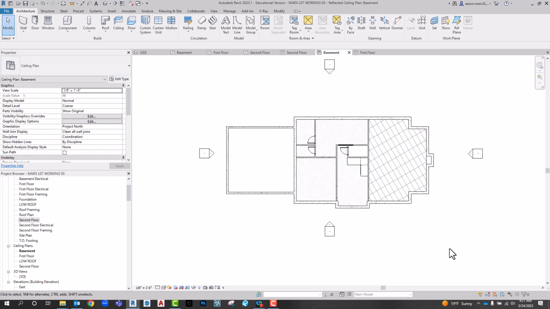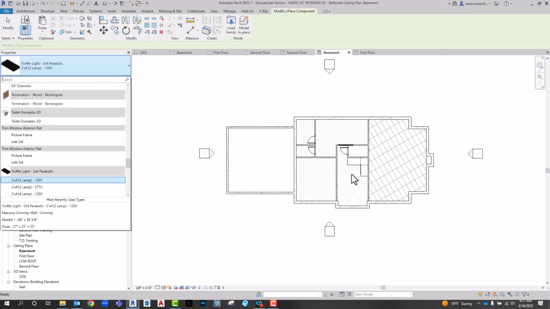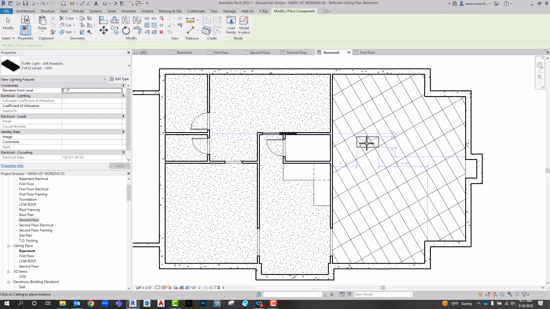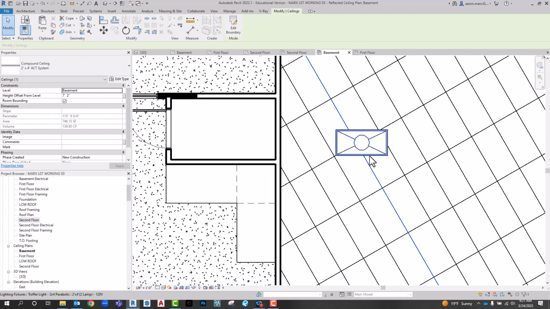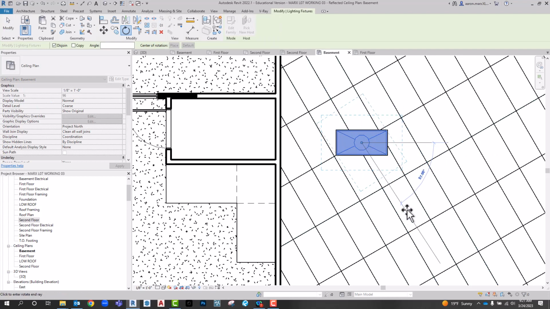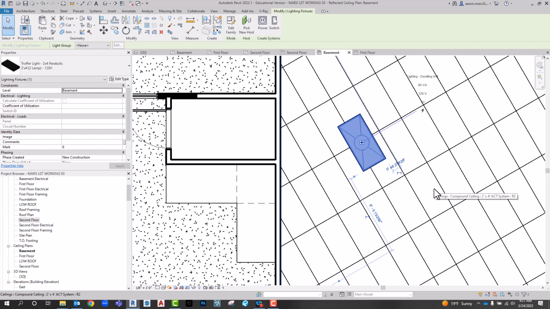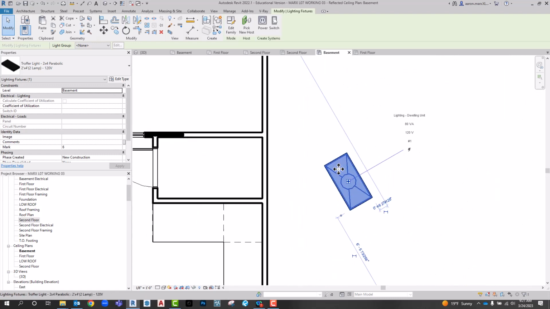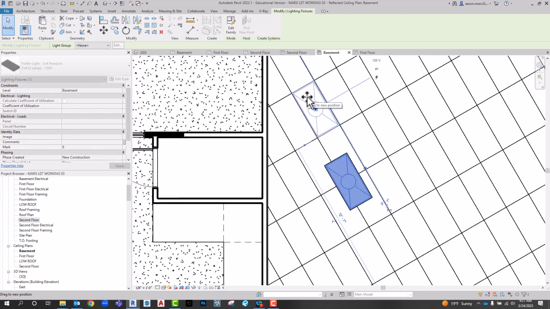Now switch to your basement ceiling plan. Same thing, Architecture, Component. Pick that light. Drop it in here, and we're going to need to rotate it. Then just try to match this layout that they have.